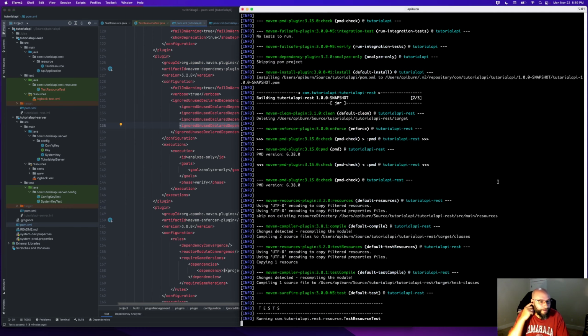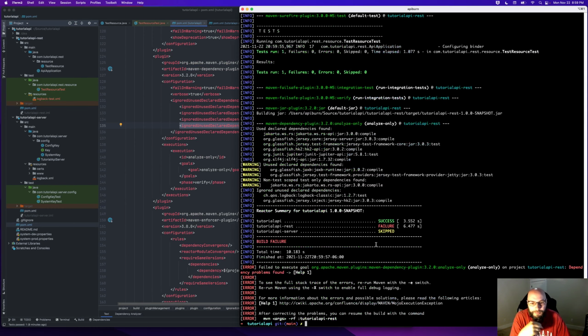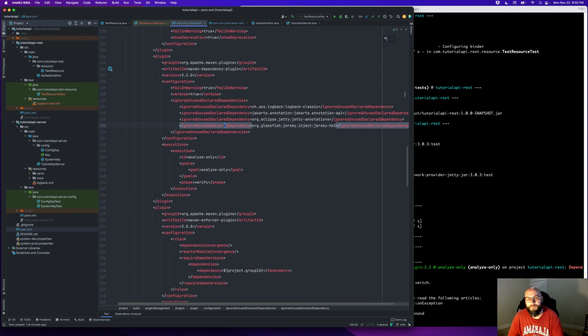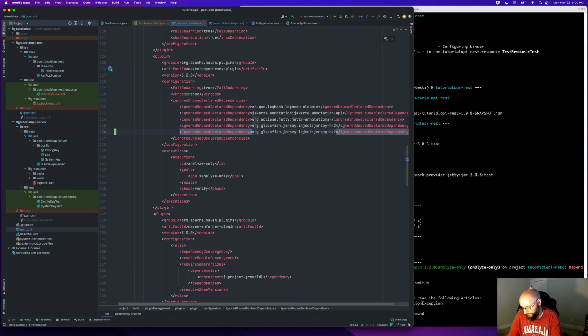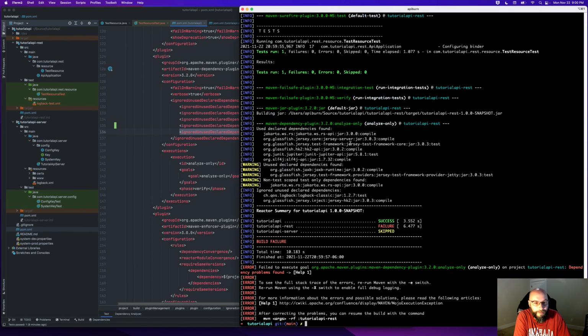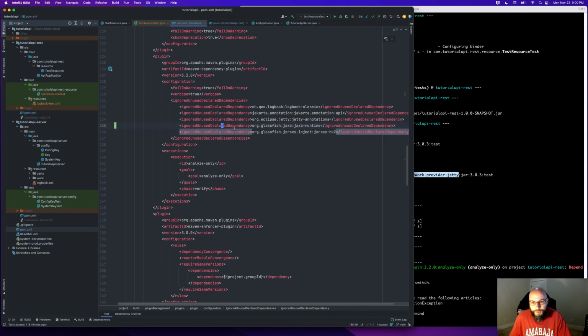All right, and we'll add some more. Basically, I want to add both of these. So I'm going to grab this, and the other one, pretty much the longest dependency.